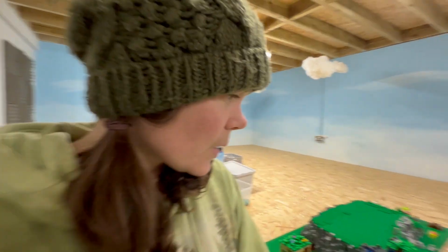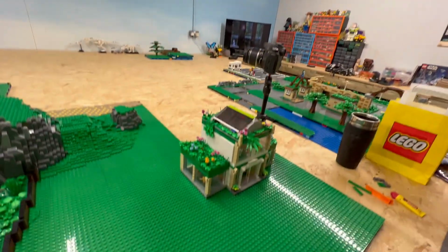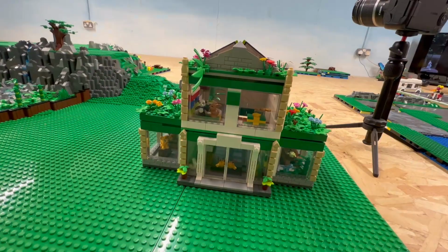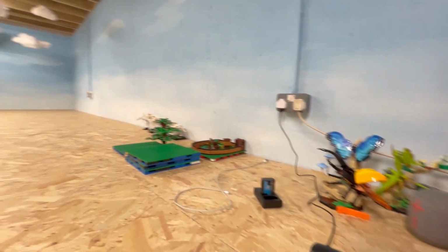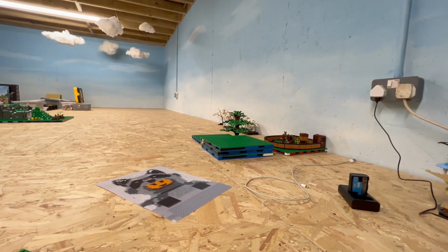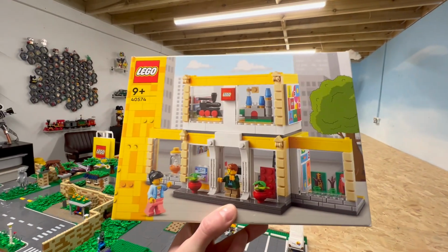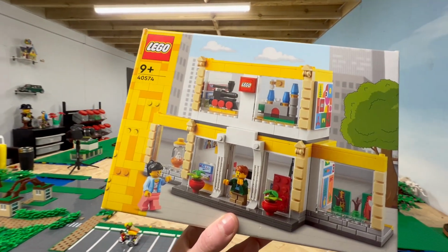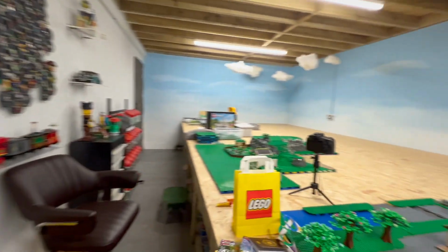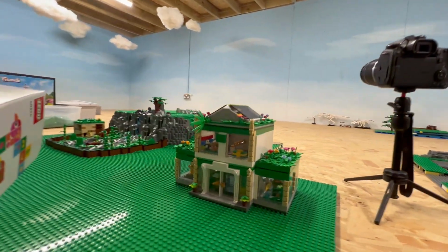People love goats. And of course, the other thing I want to do is incorporate this gift shop that I built, but this is based on this set round here, which is actually a Lego store. So the gift shop is based on this set, which has no back and no roof. And that's what I've used as a base to create this, where I've modularized it.